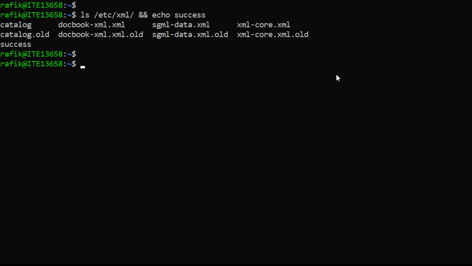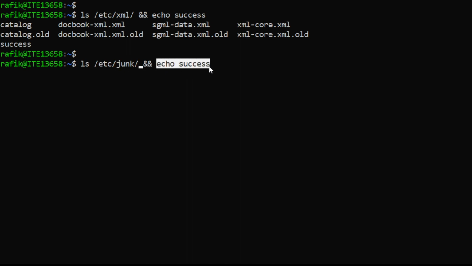But let's try to make a command here instead of this one, which actually fails. So let me try to display the content of some directory that doesn't exist. For example, let me just call it junk, right? I don't have such a directory. It doesn't exist, right? So the first command, this one, will fail.